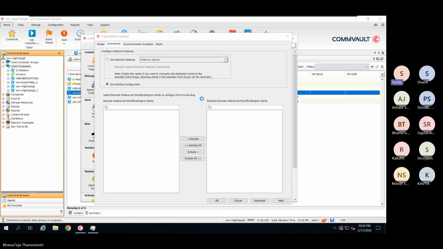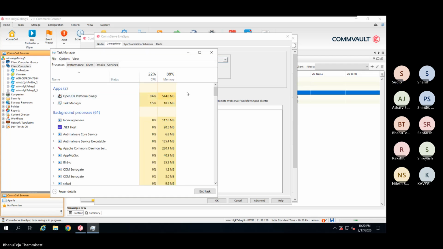Can you check the task manager once? Memory.